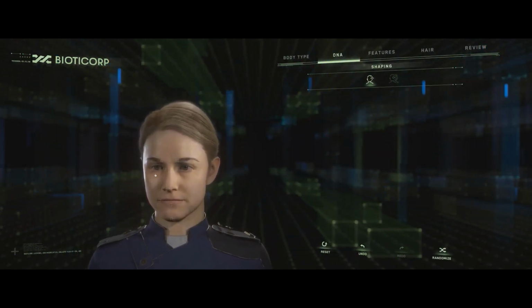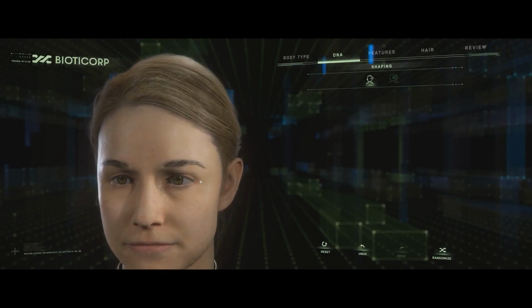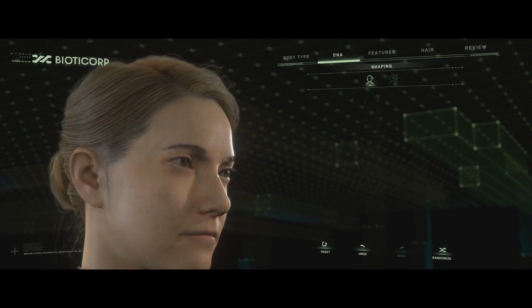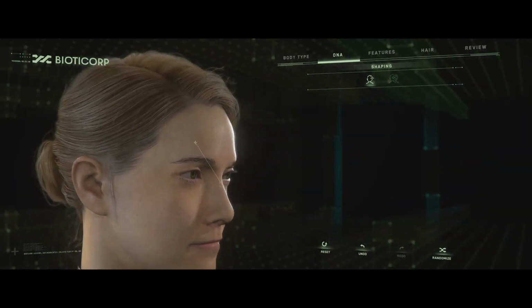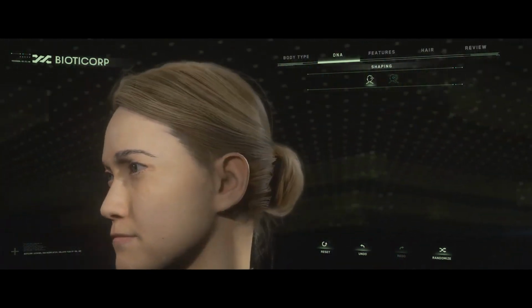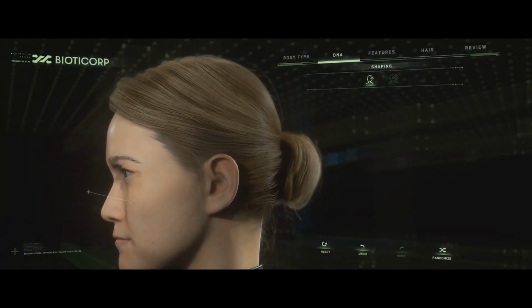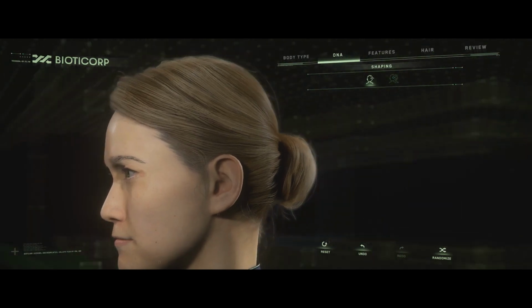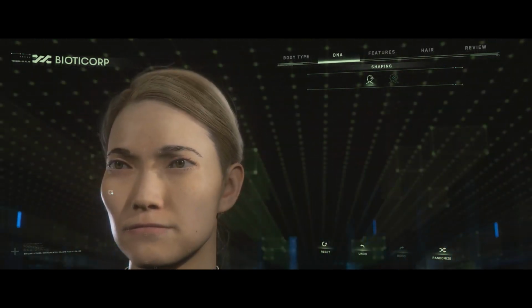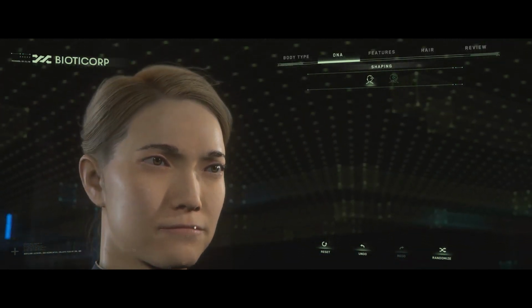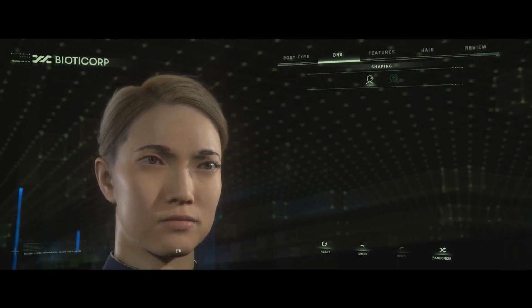All right. So I'm going to go to town here real fast, right away. And you might think it looks a little off or so, but I don't know. We're going to get there. Let's make some changes here. I'm going to adjust the bridge of the nose, maybe a little bit of the cheekbones here. That's maybe a little extreme. Let's go back here, something like that. And I'll make the lips a little bit smaller here, and I'm going to lengthen that chin for a little more of a triangle kind of face here.